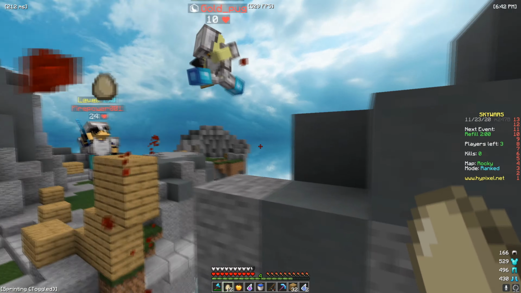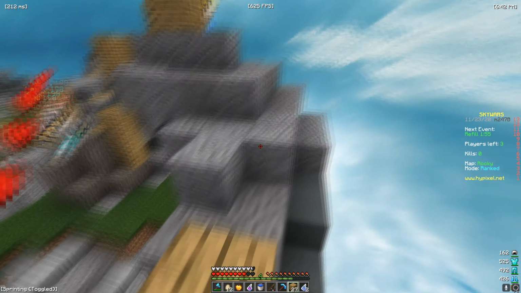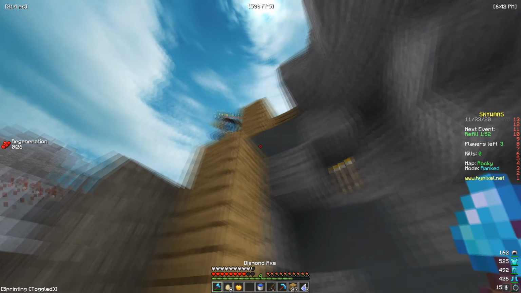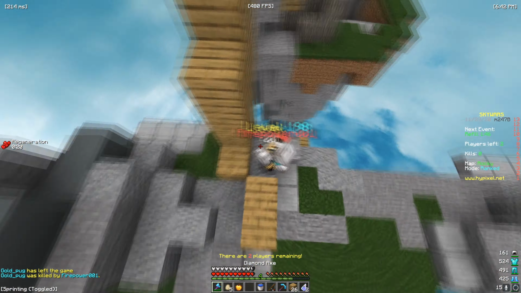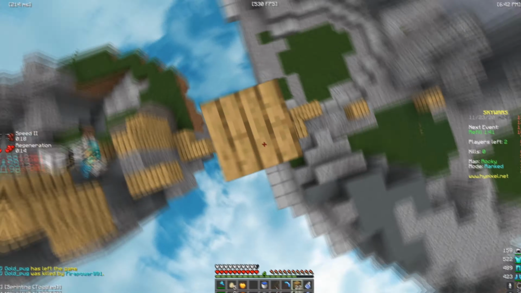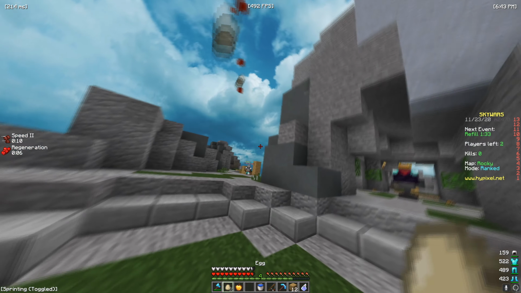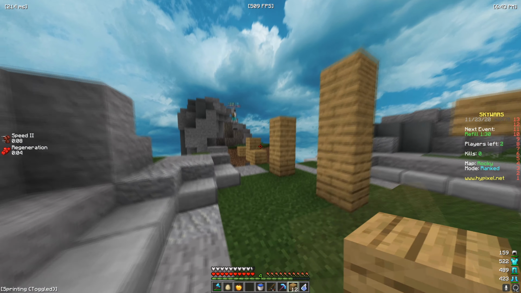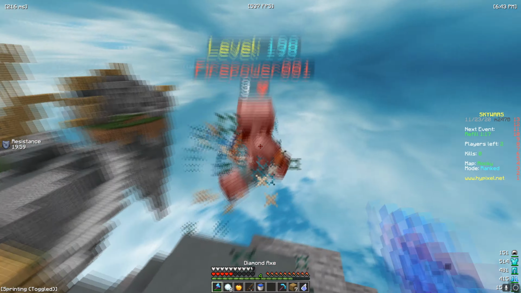Why are you coming here? I just got freaking cleaned. They both just came here and then they left. That's kind of mean, not gonna lie. You're dead. Oh, never mind. Apparently not. Let's hopefully grab this. Oh, of course I boosted into the middle. Nah. Surely. Please fall off the map.